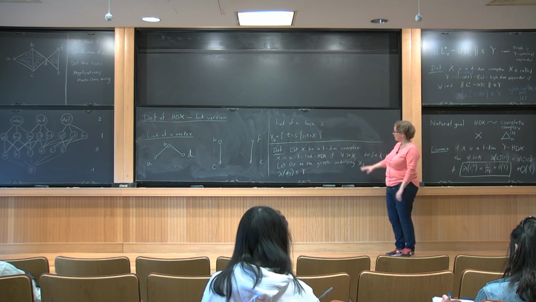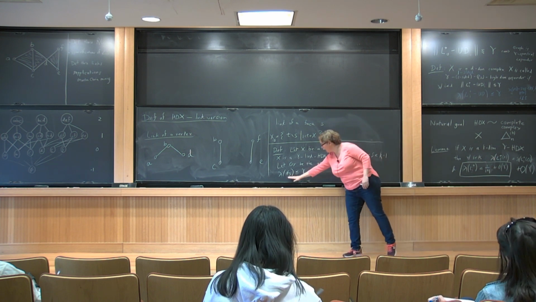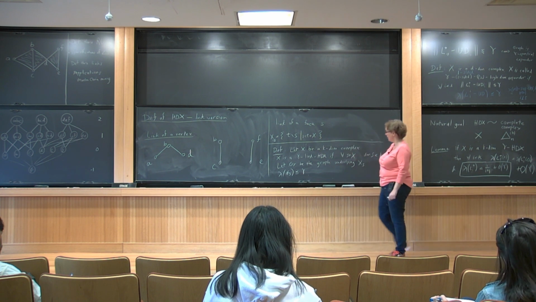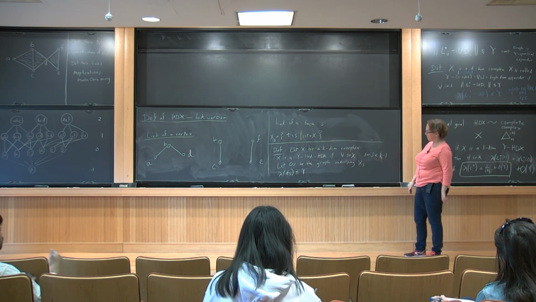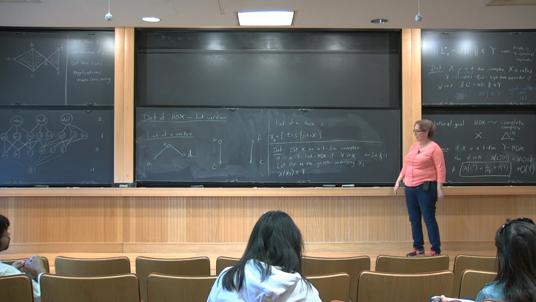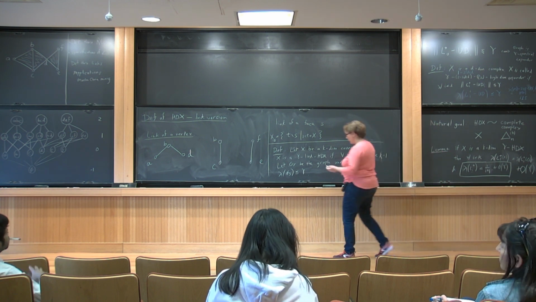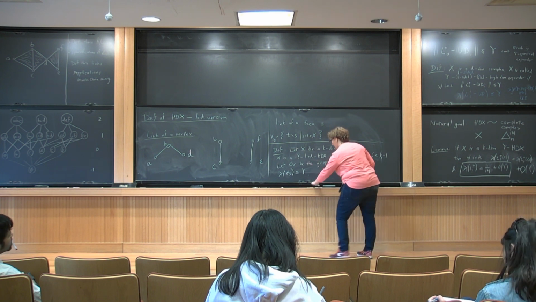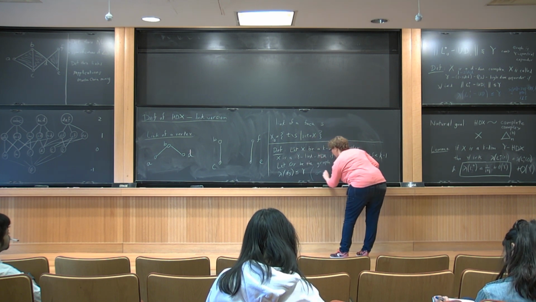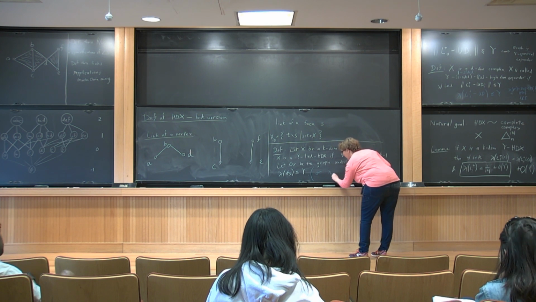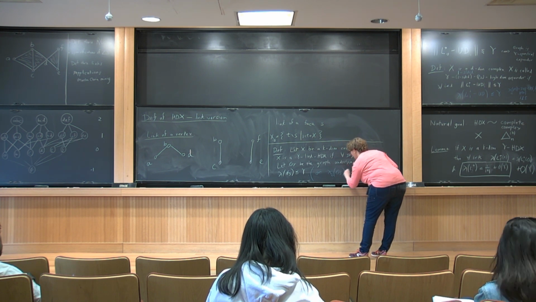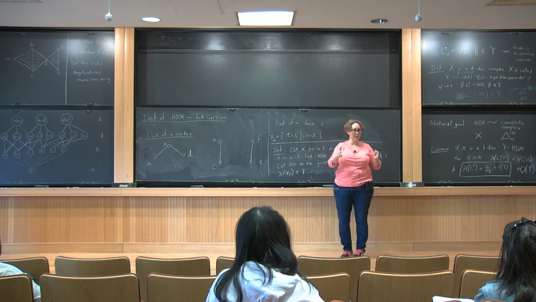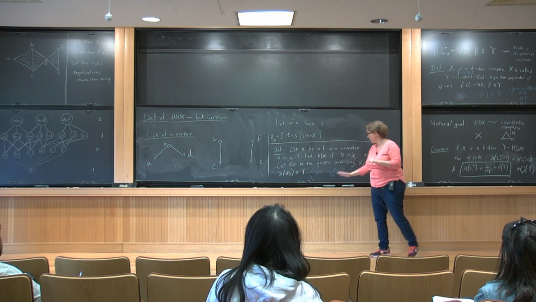So the definition just says that for every S, the local spectral gap is big. For every S, lambda of GS is at most gamma. This is what the definition says. You can make it two-sided or one-sided. You can also write that lambda 2 of GS is at most gamma. Here I will use lambda to denote the maximum between lambda n in absolute value and lambda 2. And lambda 2 is just lambda 2.